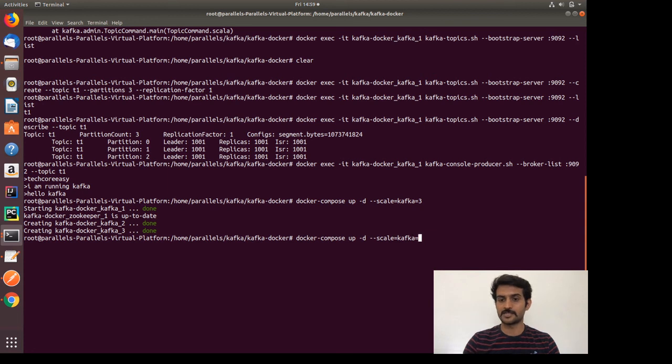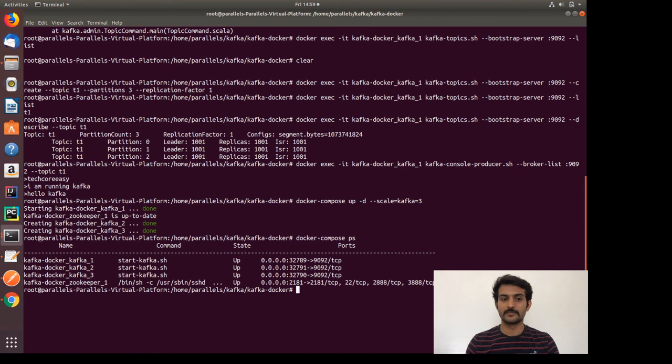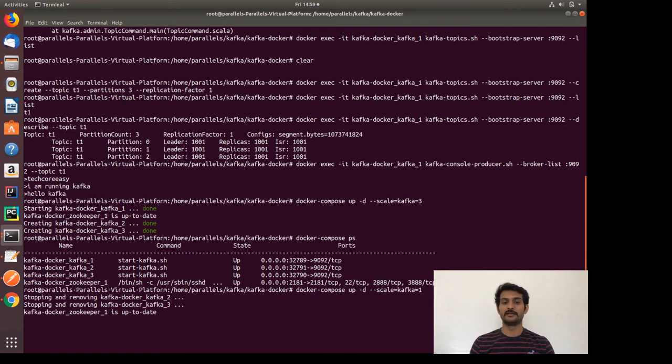So now if I check here, you can see there are 3 brokers. In a seamless manner you can scale it, and in the same way you can scale down as well. So it will shut down the other 2 brokers. It is this easy. In our next video, I'll show you how the leader election happens in a Kafka cluster, which is very interesting and also very important to understand how exactly Kafka works in the background.